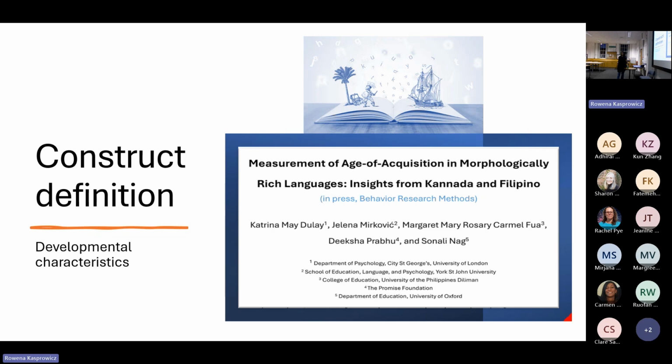Our pilots showed us it was really hard for parents, teachers, and early language, speech and language therapists to decide on the age of acquisition for multimorphemic words, because were they focusing on the stem or the affix? It wasn't clear what was going on. So we had to do quite a few methodological trials before we settled on the lists and collected our data.